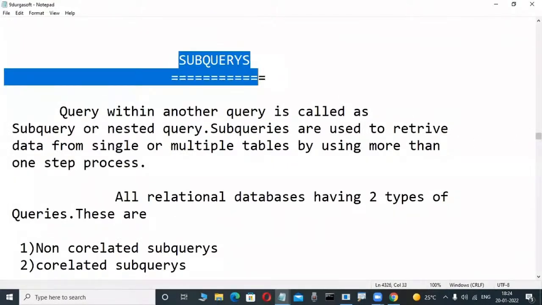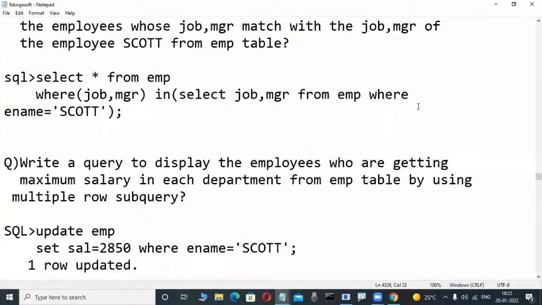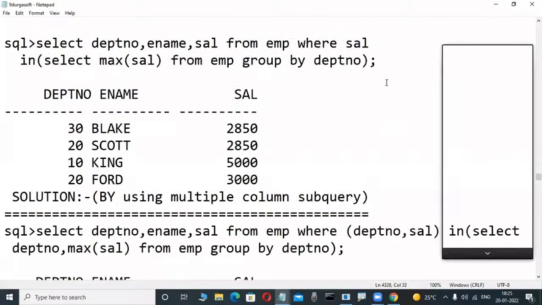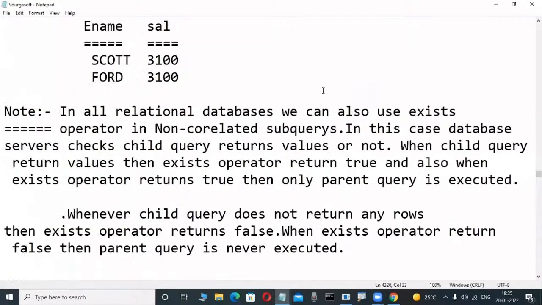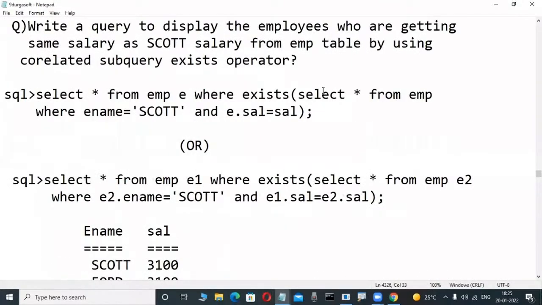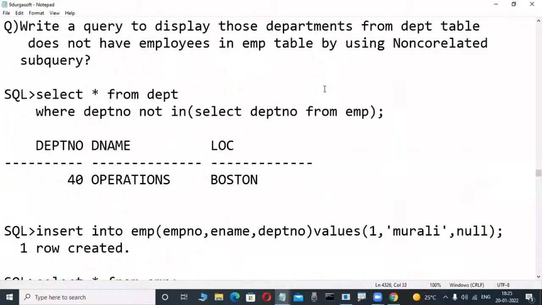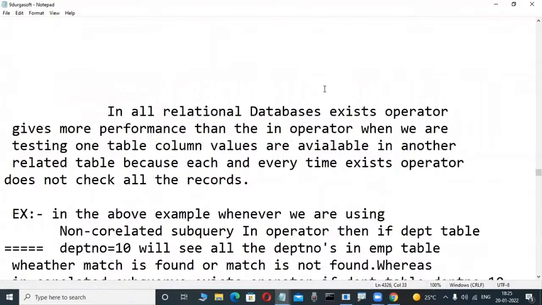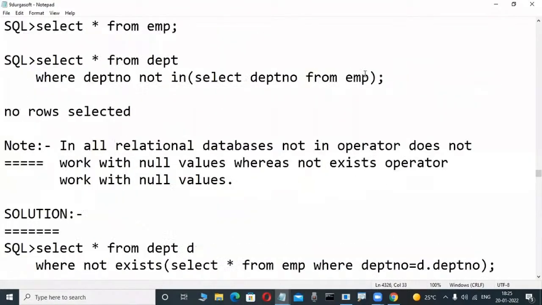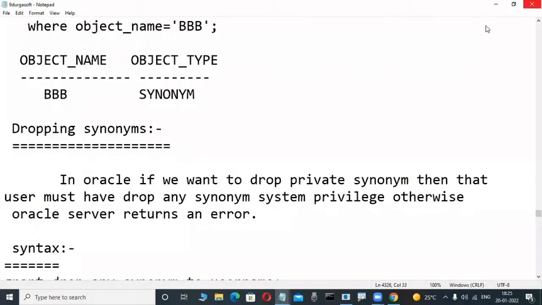In this chapter only we are learning about interview questions. Suppose you are attending an interview, they ask you to display the nth highest salary employee, the second highest salary employee, or to delete duplicate rows. These types of things are there, and we are learning all of them in our course only. Some queries are there, and these are all the things we are familiar with. Don't worry. Then database objects, so many things are there, and we are learning them. These are big concepts.